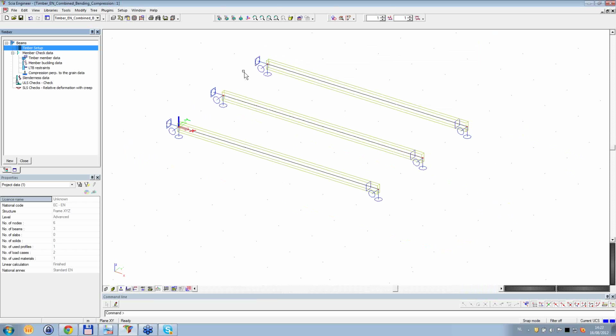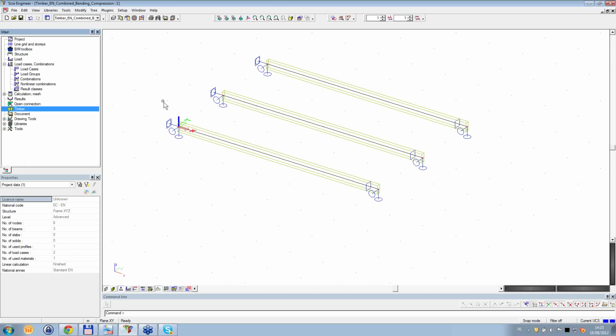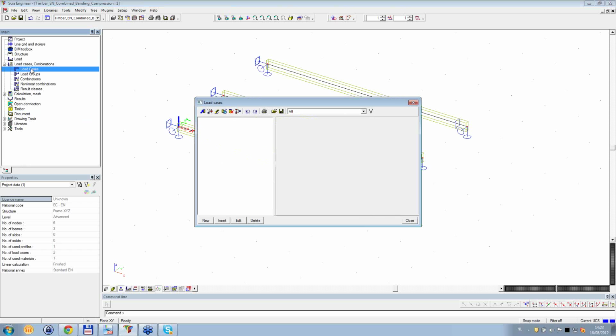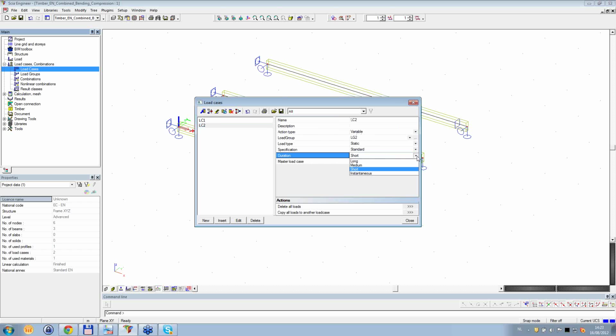Let's have a look then at the check itself, and perhaps before I go to the check, one more thing which is not new, but just to indicate that you know where to find this parameter. You have seen in the setup that the kmod coefficient is dependent on the load duration. If you input any load case within Scia Engineer, any variable load case, so action type variable, you are able to specify the duration. This is not new, this is there already for quite a long time because it was used also in the Eurocode ENV. But this is just to show you where to find it, so you can specify a long, medium, short, instantaneous. These items can be indicated here.